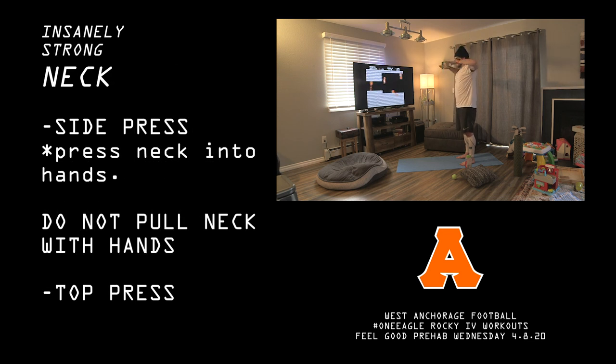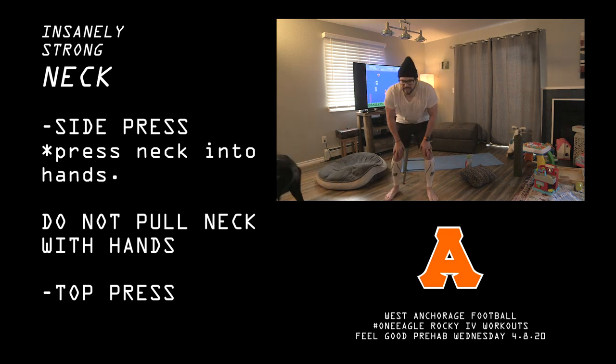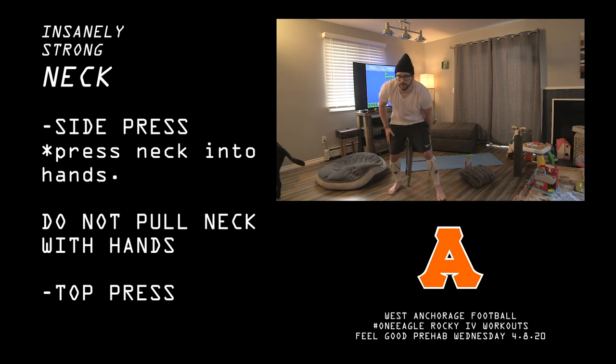2, 3, 4, 5, 6, 7, 8, 9. The Oregon strength and conditioning coach, he swears by these. The next one is, they do these once every day. We're gonna do this 5 times each.